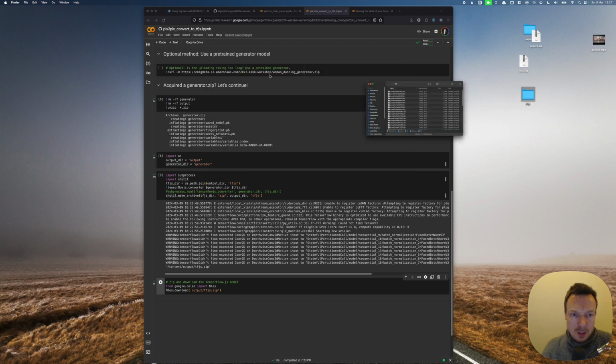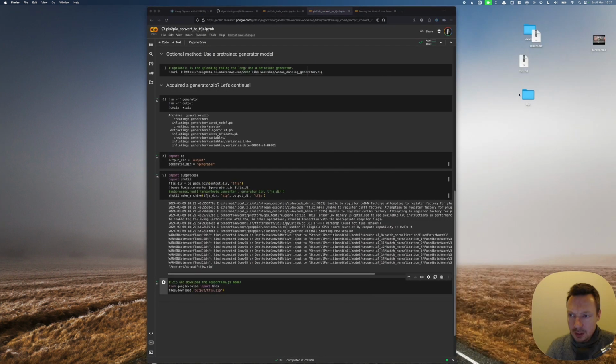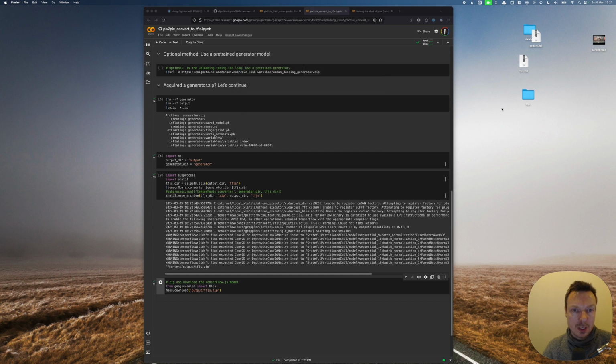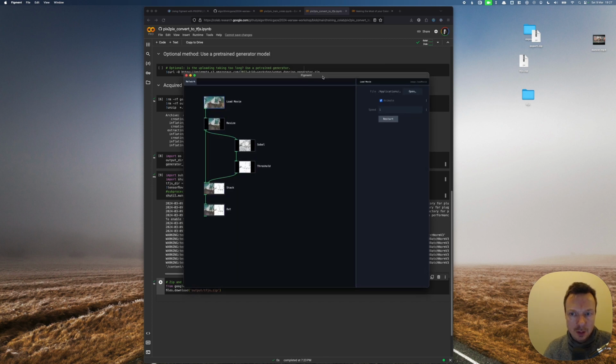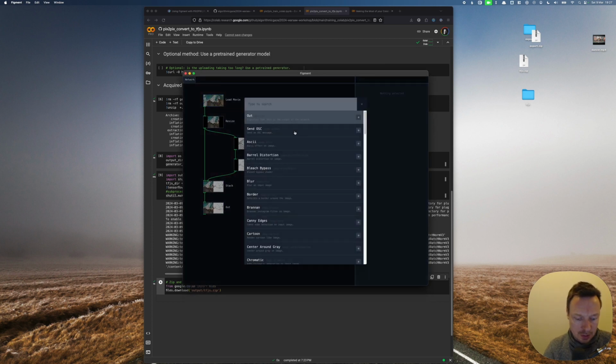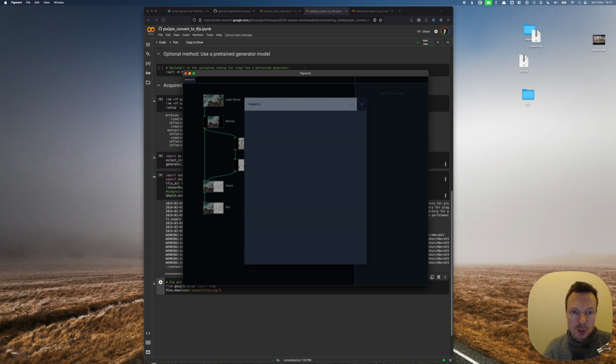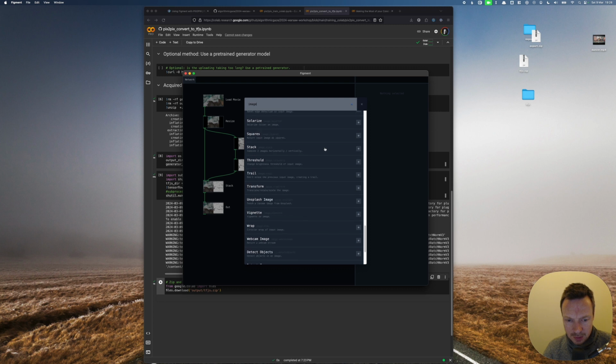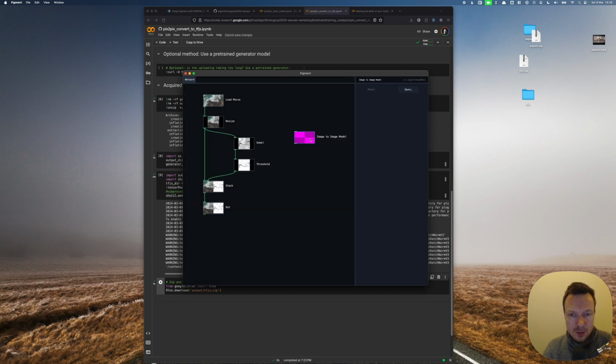All right. And now what do we do with this? Now, because this is a thing in Figment, we actually have a node for this. And the node that we want to use is this one, which is image to image model. And it's kind of difficult to find because there's this sorting thing, but it's this one. So this runs a generative model.